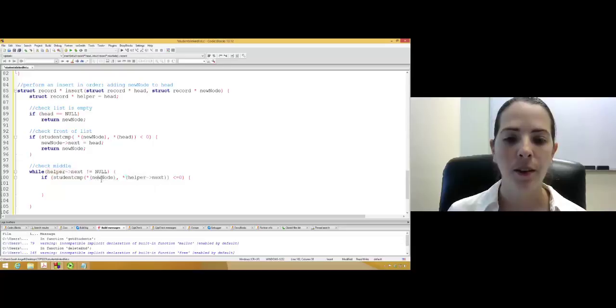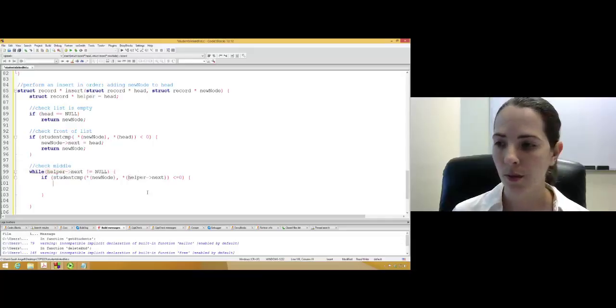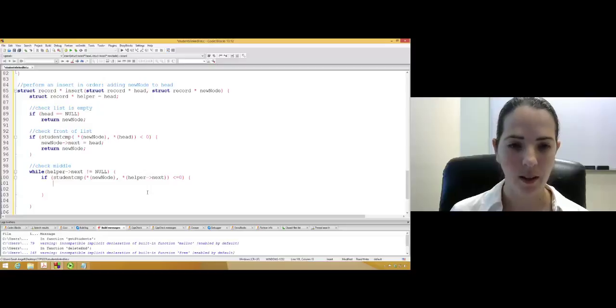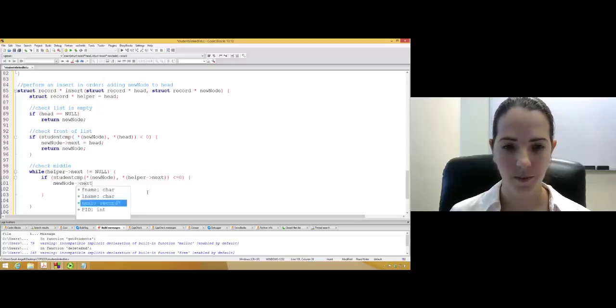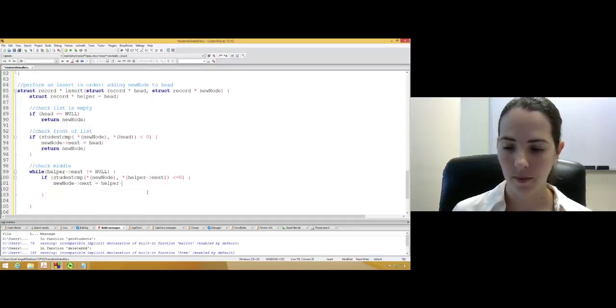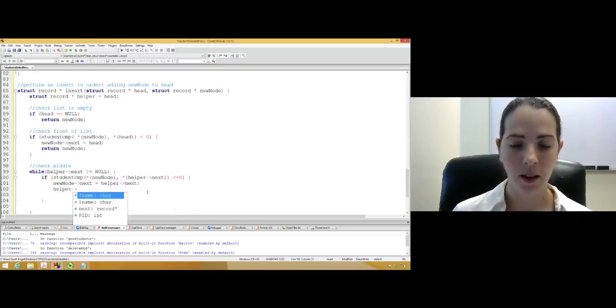Because if we find out that new node should come before this one, then helper is the logical predecessor and helper next is the logical successor. So if we find that, we want our new node to point to the successor, and the logical predecessor, helper, to point to the new node.